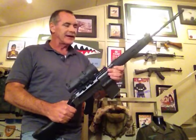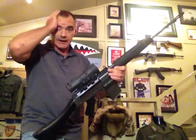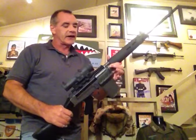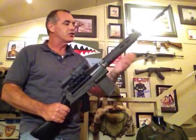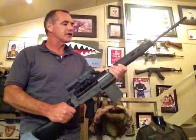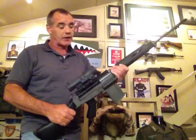I've just located an unissued one. I believe it's the only unissued one that was released to the civilian market. It's full auto, but with a very, very small modification we can take it down to semi-auto, and I can then use it for service rifle and just putzing around shooting. The rule here is, if you have machine guns, and we are allowed machine guns if you've got a collector's license, you're not allowed to fire them. It has to be converted to semi-auto to be able to use the rifle.